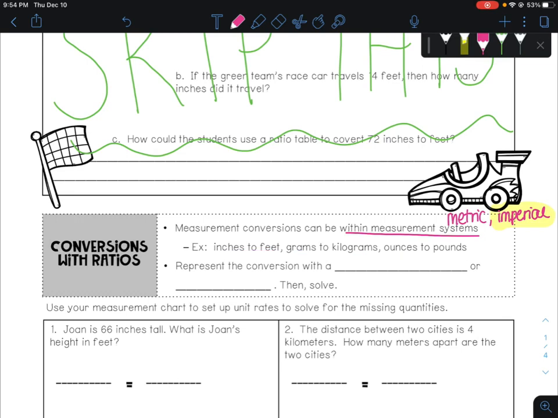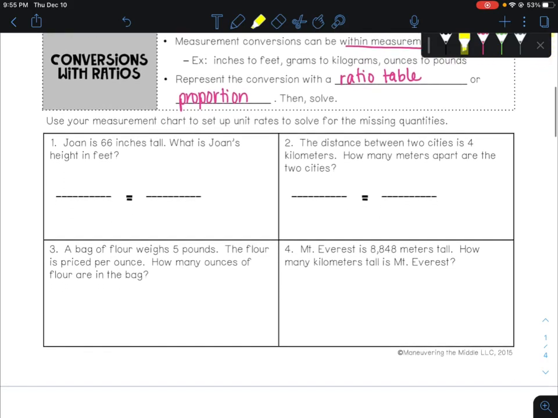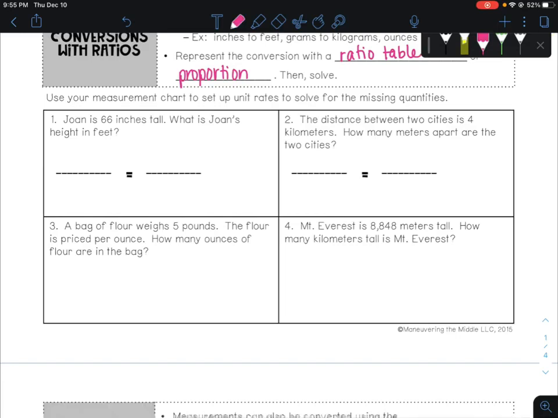What we can do with these is actually represent them with a ratio table, or if you'd rather, a proportion. Personally, I prefer the proportion. I prefer to solve using the proportion. If you'd like to use a ratio table, that is always an option. Another thing to keep in mind right before we start is that it's very important to know the number that's going to get you between the two units. Sort of like a conversion factor, what you're going to need to multiply or divide with. I have included one of those in your notes, and you'll be able to find it at the very end of all of your notes, is the reference sheet. If you cannot find it, it is also posted to our Google Classroom.